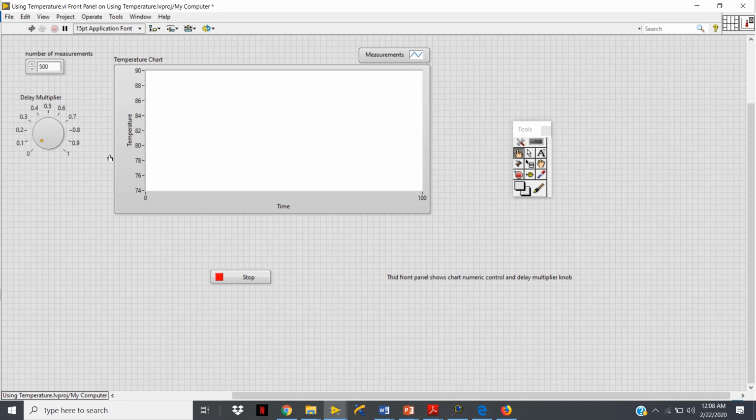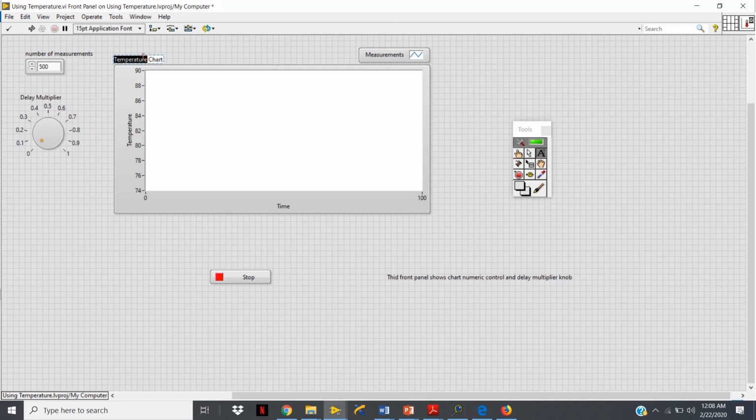So up to now we have discussed the operating tool, the positioning tool, and the labeling tool. Click the automatic tool selection button to again turn on the automatic selection tool. This is the automatic selection tool. Mostly we turn on automatic tool selection because it can perform all these operations if you have selected it.